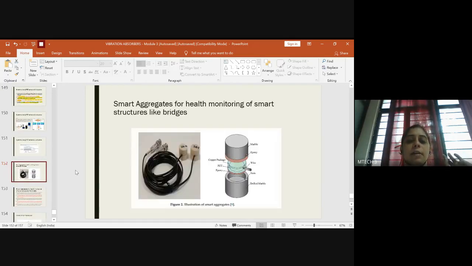So this is done, and this is one more example of a smart structure which is used in health monitoring. Suppose you have bridges, right? The health of bridges has to be checked continuously. Every bridge usually has a span of 100 to 150 years. After that, the health condition of the bridge comes down, with cracks, fracturing, and collapsing. If you have smart aggregates embedded across n number of places, that helps to monitor the health of the bridge, and how many years the bridge can sustain. This is also one example of smart structures.